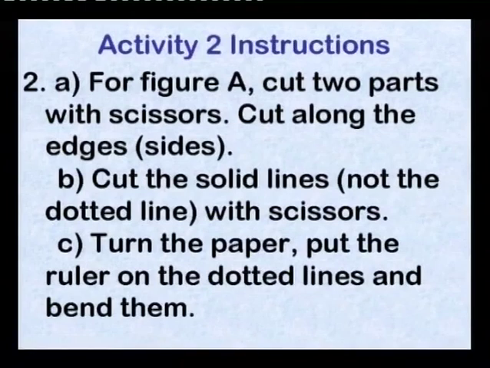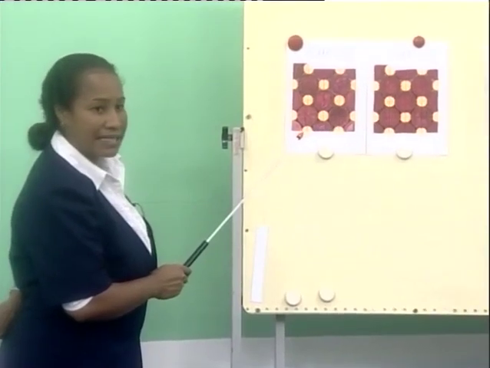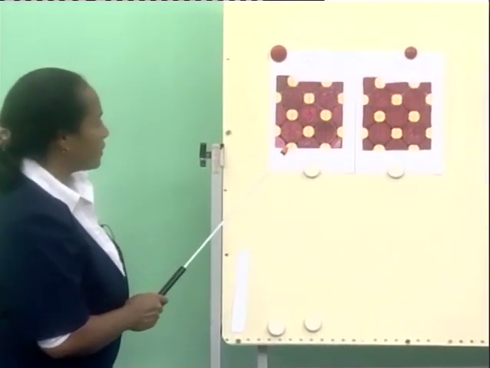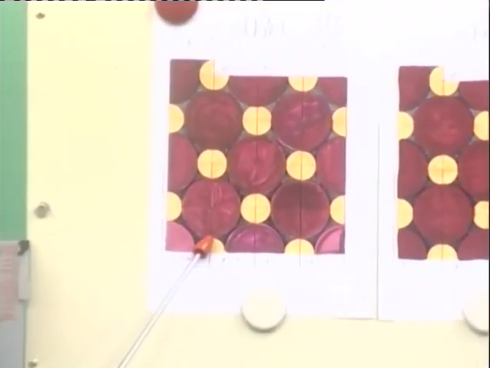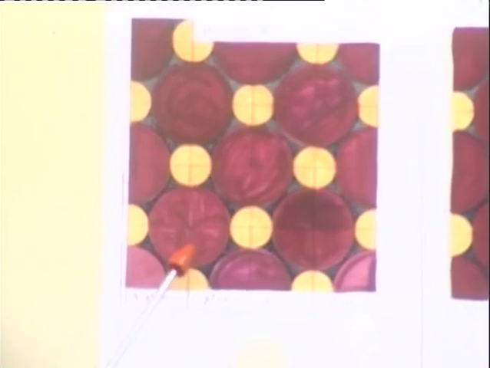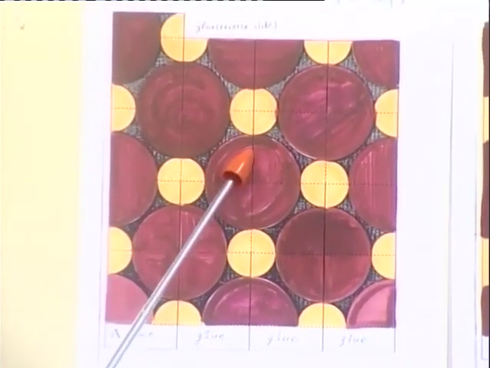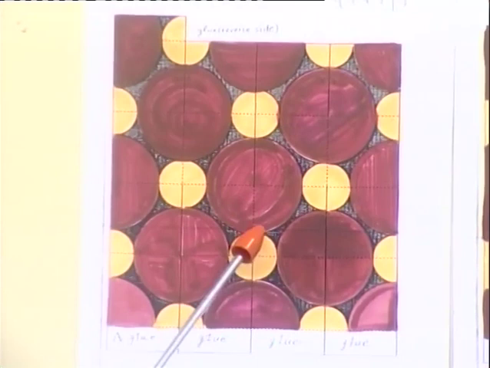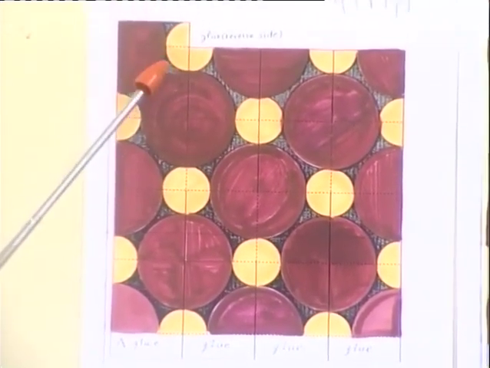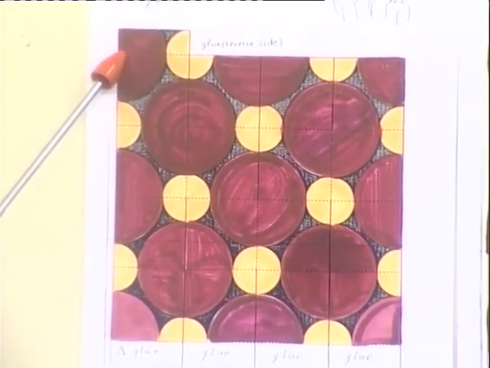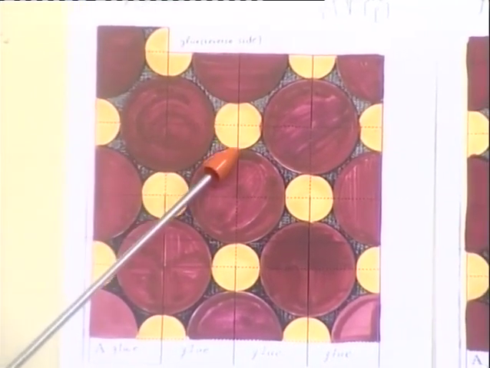All right, so if you look up here and see carefully the figure, you will see dotted lines and solid lines. Can you see the dotted lines? And the solid lines, you will see numbers 1, 2, 3, and 4, and the other solid lines do not have numbers. Okay, so what I meant here, this is a solid line. The line going across here are dotted lines. Solid all the way here.